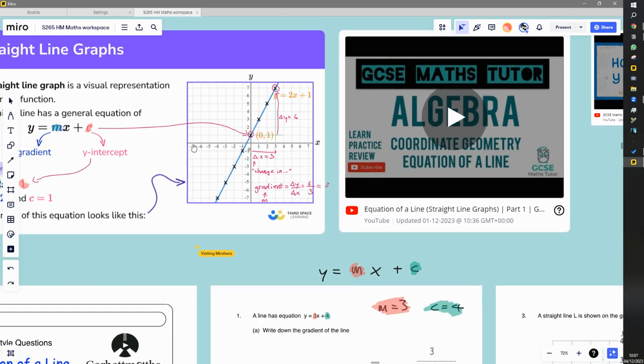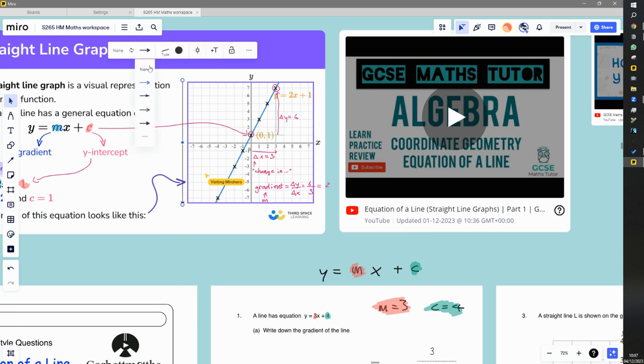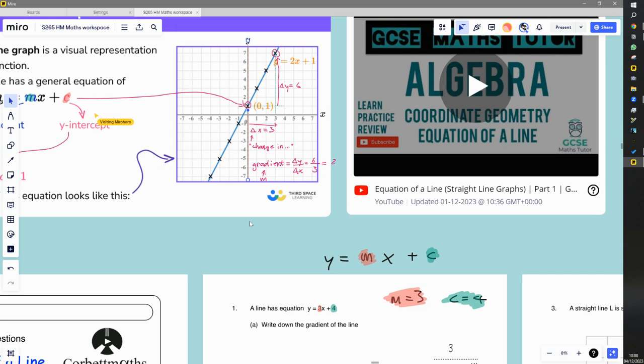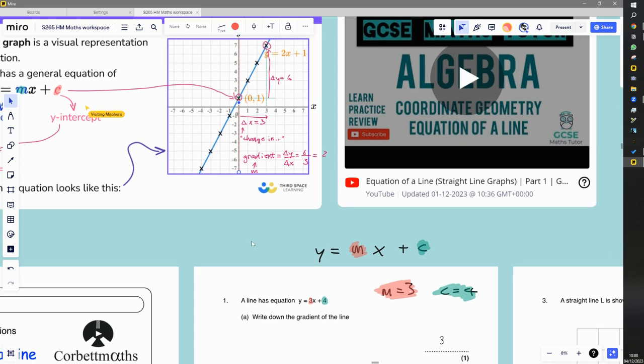I used these dotted lines last lesson to show you what I mean. On this vertical dotted line, x is negative 6. Over here, x is negative 2. Over here, x is 3. But on here, which is the y-axis, x is 0. So at the y-axis, x is 0.